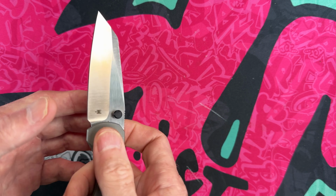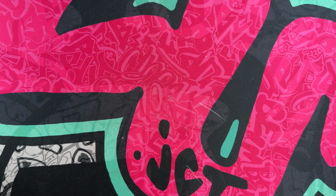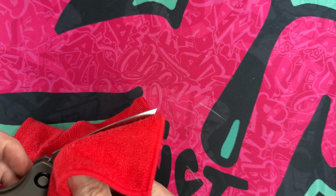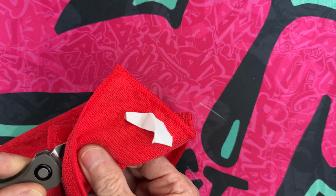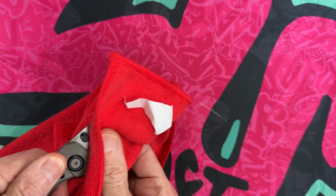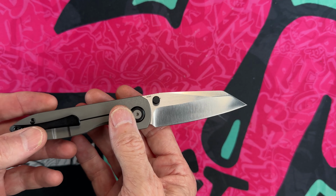Super nice blade steel. I love the way the blade looks. I don't like it all smutsy. And for some reason, my red Divo rag seems to leave smuts too. I need to get some fresh rags over here out of the other room. But yeah, this is the Wehr Allie-P.